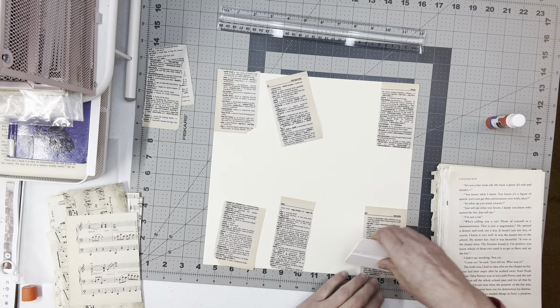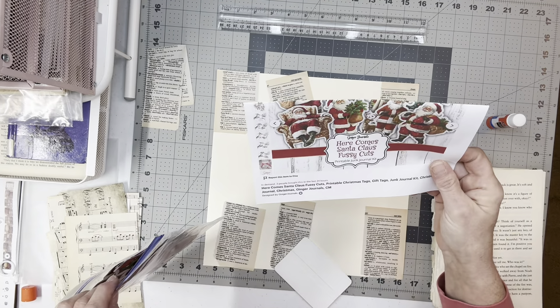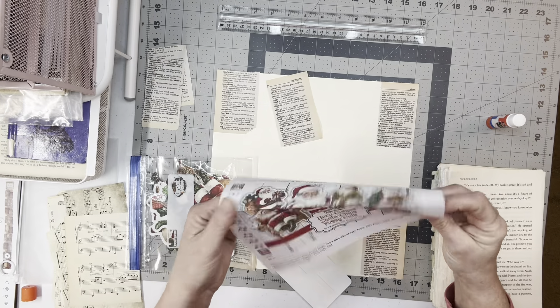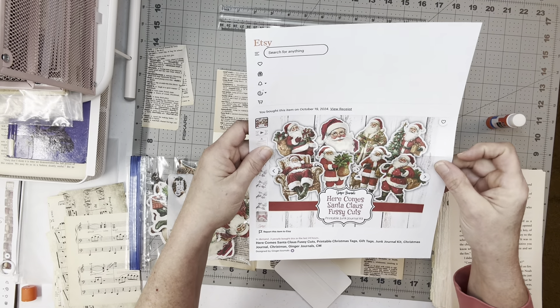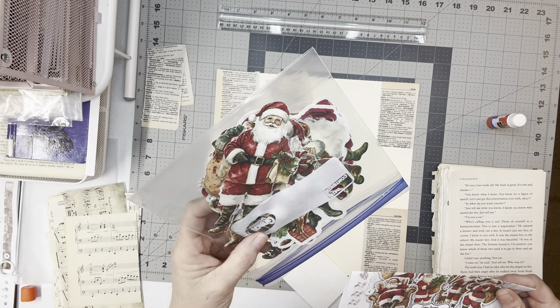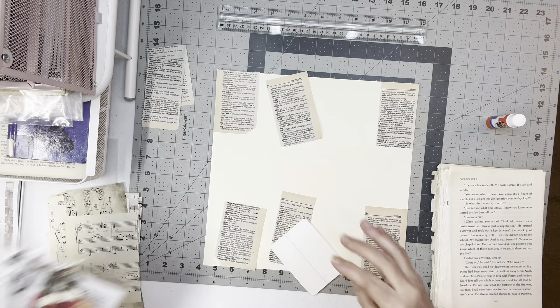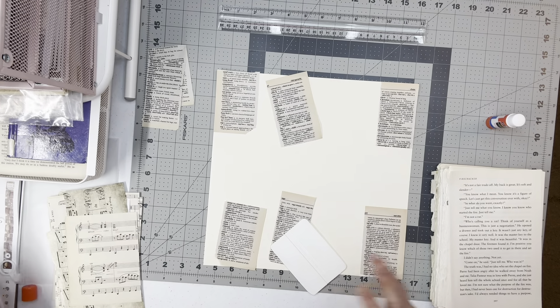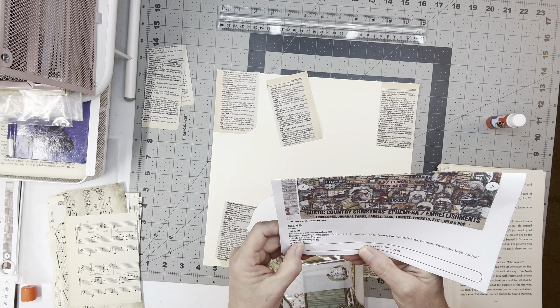This is not a true tear ruler and this paper is a little breaky, so it's not wanting to tear how I want it. We're just gonna try to see what we can get done on it — I may have to wind up just cutting it. We'll pull out some more book pages because we're gonna need a little bit more to fill this page up. Just getting us some dictionary pages that had Santa Claus and Christmas on it, or I was trying my best to anyway.